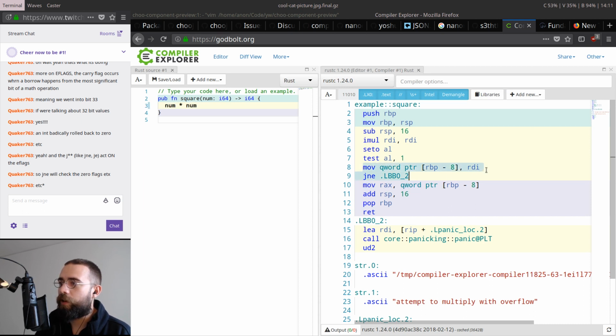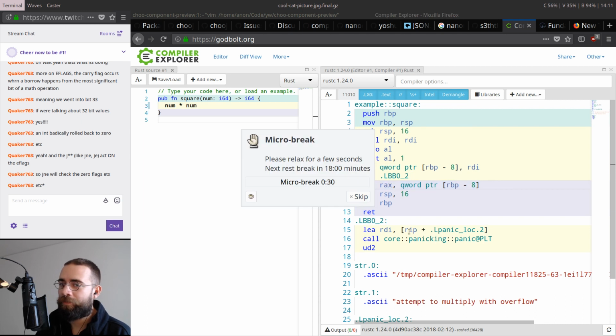So here we basically execute twice. Once to make sure that we don't overflow, and then we execute again to actually make sure that works. I feel like the highlighting is a little bit off though. So G and E will check the 0 flag, etc. Sick. That's really sick. So in a way, it kind of feels like shell, I guess.